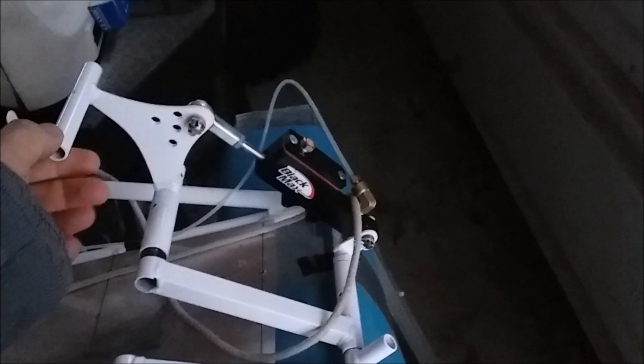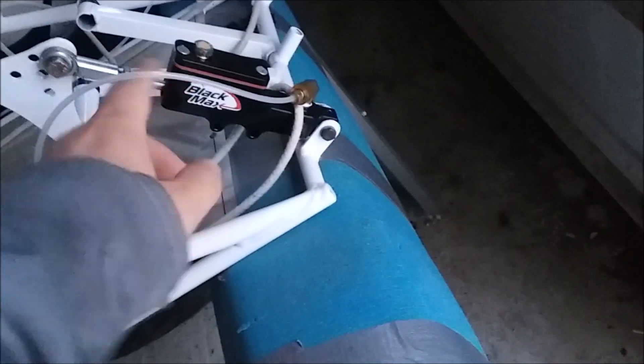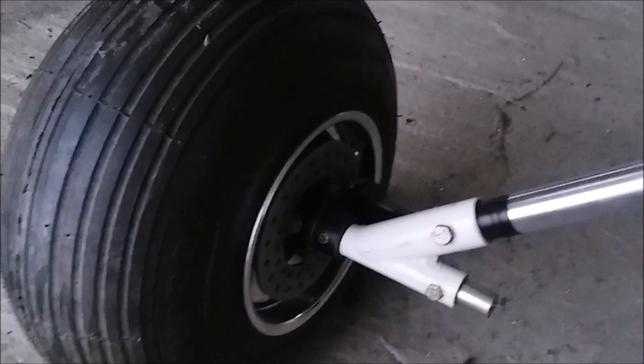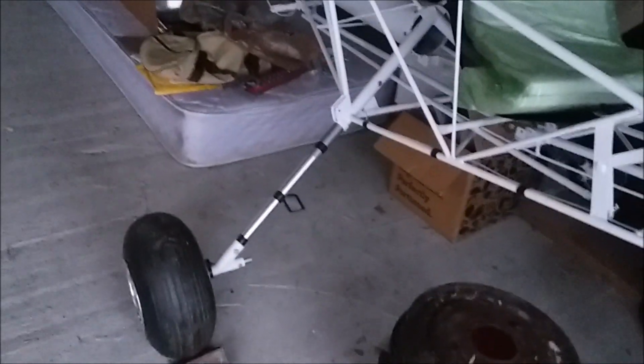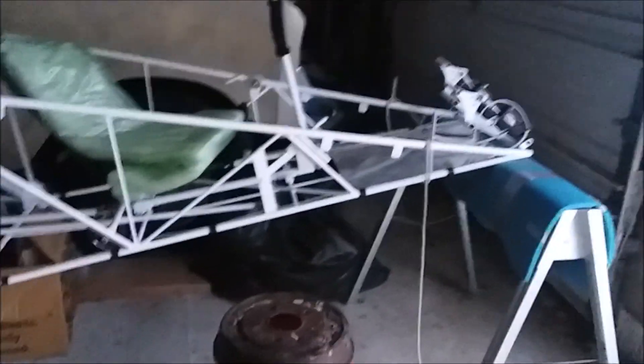Rudder pedals, obviously. Put these on — still needs a rivet here to make sure the pedals don't fall off. These are the Black Max brake cylinders, and got little brake lines with some nice disc brakes on this aircraft. Ultralights, you really don't need brakes — they don't weigh that much, and you'd mostly be taking off of grass fields anyway. They came with the kit, so we put them on. Put this aluminum foil on, just to place the rest of your feet.